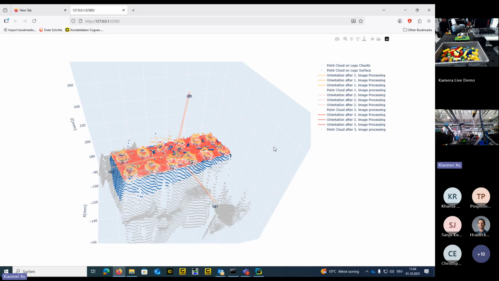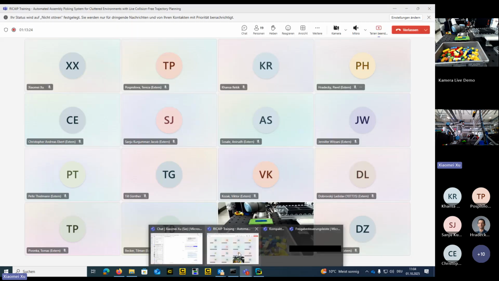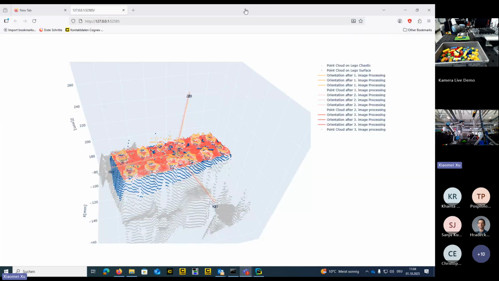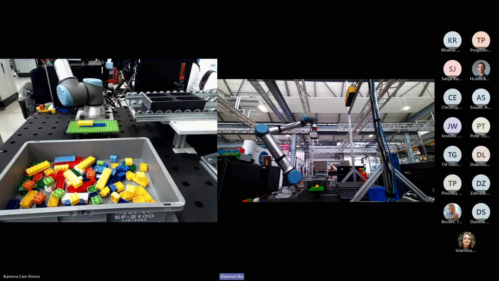Okay, so I showed the first Lego brick in great detail. I just let my student Jen continue my process. If you have any questions, you can ask now. I think my presentation is already done now.